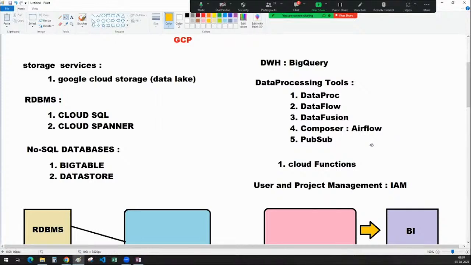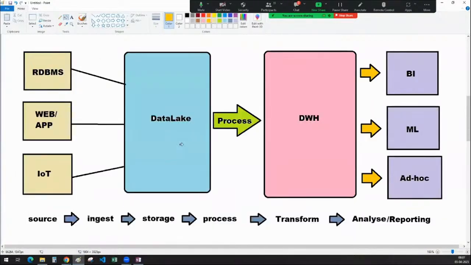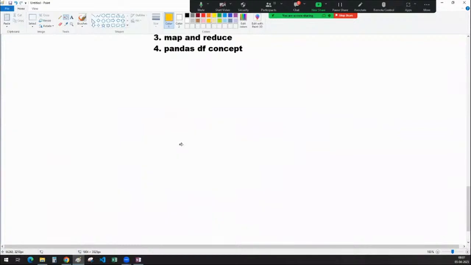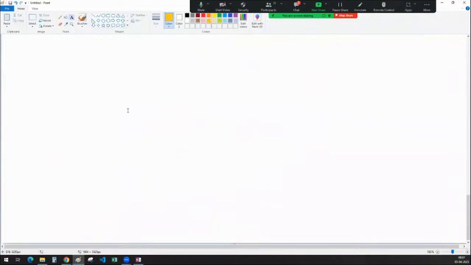So this is how it will be. And some people are working on RDBMS data migration projects, data lake projects. So these are all things related to the data projects only, guys. And after this, all the concepts are covered. During our course also, we are going to cover many projects. So a few projects are covered.